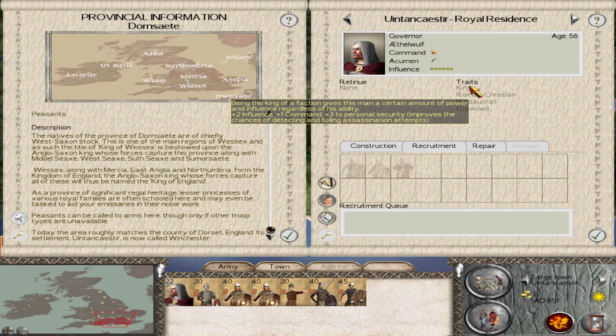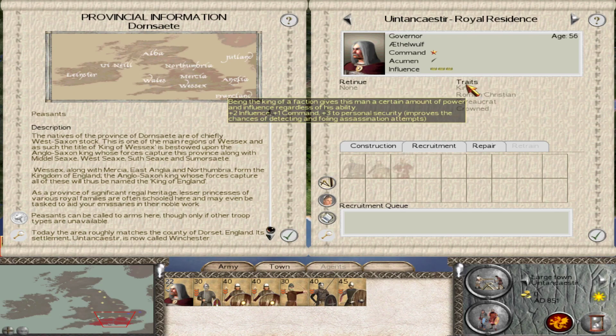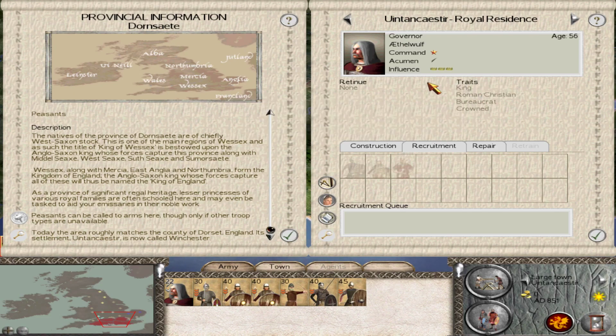So our king, although he is the king of our faction, is not yet the King of Wessex because he doesn't own all of the territory that comprises that realm. Similarly, he could eventually become the King of England, but he would need to conquer all of Wessex, all of the provinces that comprise Mercia, and those that comprise East Anglia and Northumbria. So there's a bit of realm formation happening here, but it's reflected in the traits rather than in the name of the faction itself.